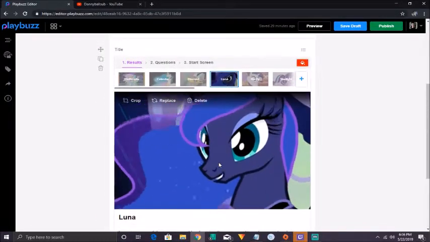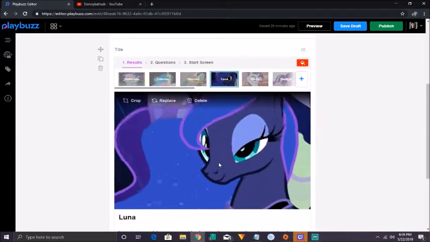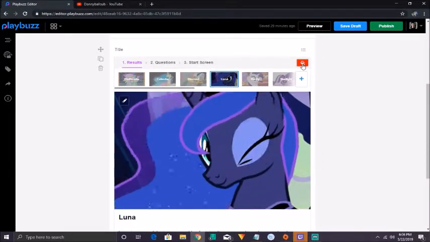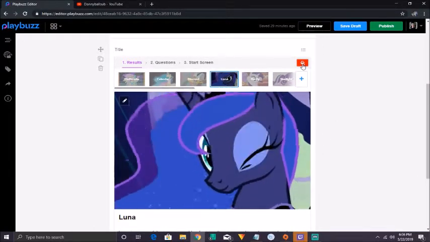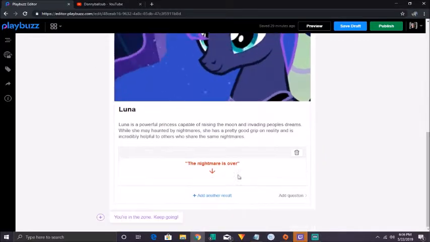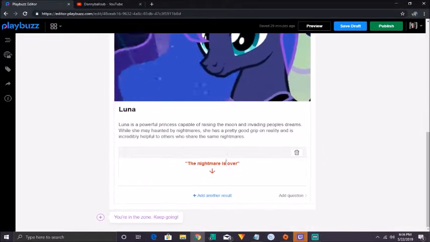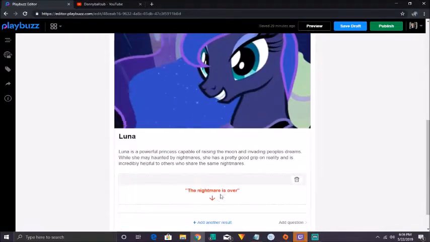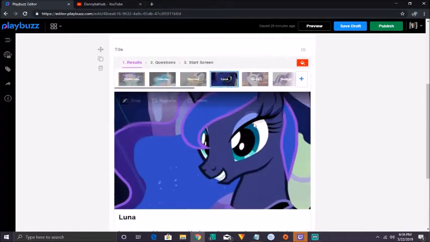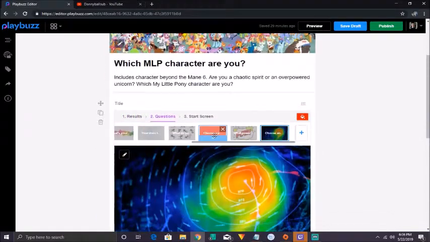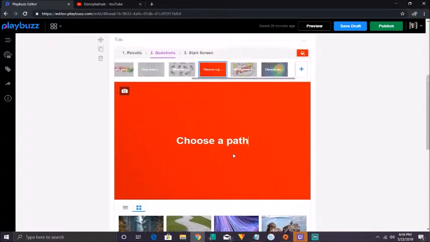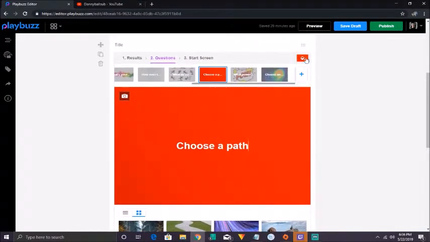One more thing that I want to tell you before I go into previewing everything is this button up here basically changes the color of everything. It changes this right here. This will be blue if I turn this blue. This will be red if I turn it red, which is what I've done. Also, your questions are defaulted to be a red background. They're not defaulted to that, but whatever color you've chosen is what their default is. So keep that in mind as you make the quiz.